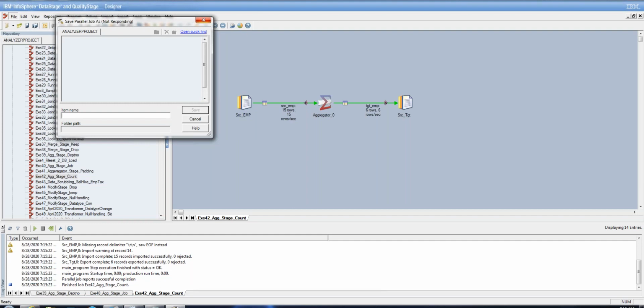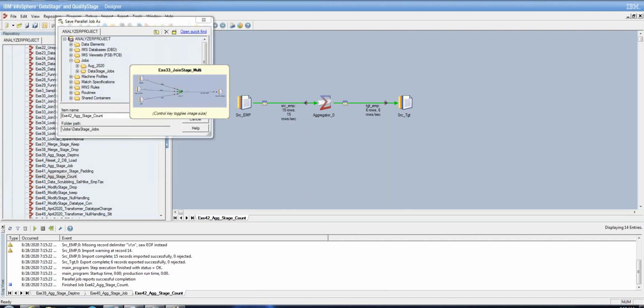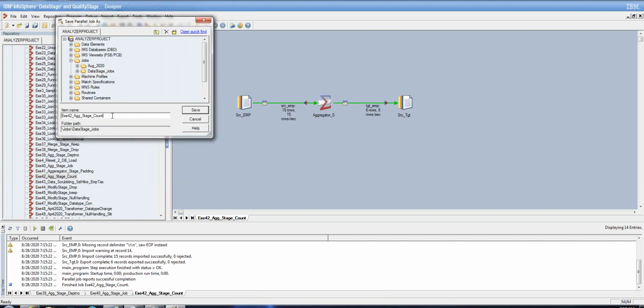So in our employee table, we have 4 departments. Department number 10 has 3 employees working there. Count by department. Okay, department. So click on this and save.